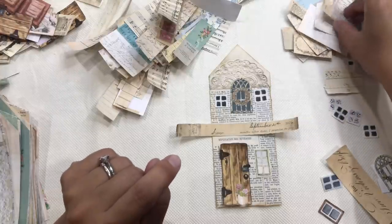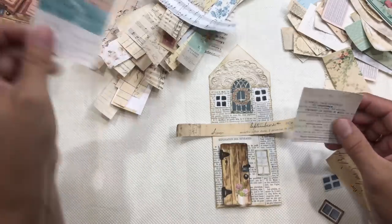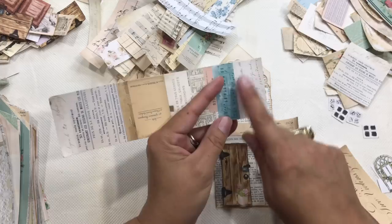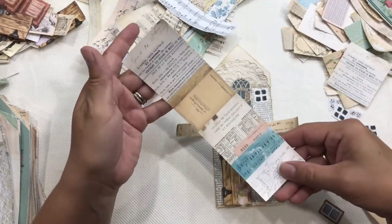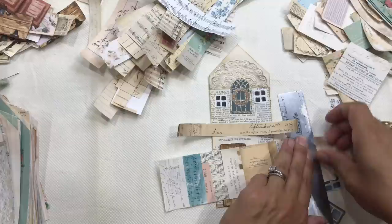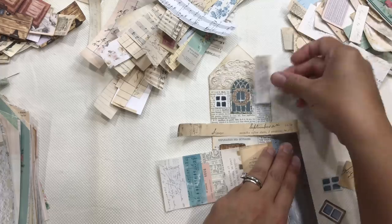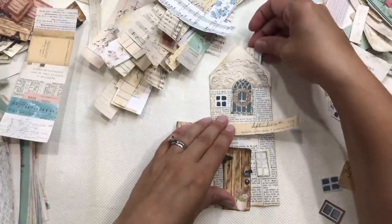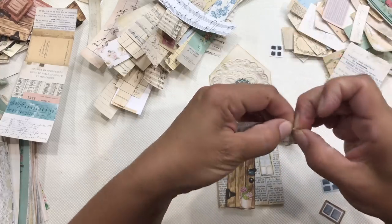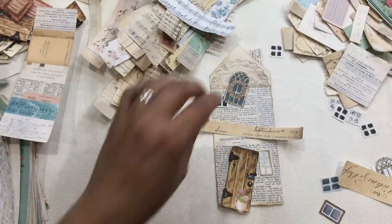So for the chimney, I can use anything. This is the beauty of those longer strips like that. You can use it for a snippet roll, but you can just take a little portion and do your chimney. So in this case, I'm gonna trim. And I'm gonna use something here to do the chimney, because the writing will kind of match the little house, you see? And I can maybe, yeah, like that. I'm gonna tear it a little bit so the edges of my chimney is not too straight. Yeah, and I'm gonna ink it.